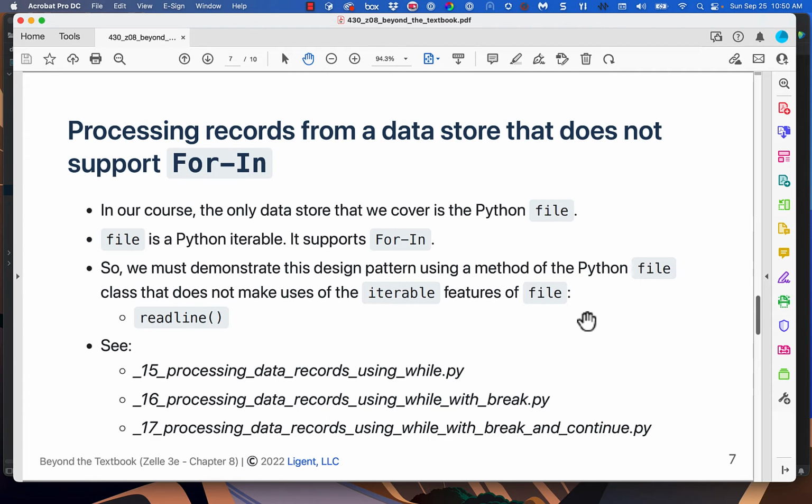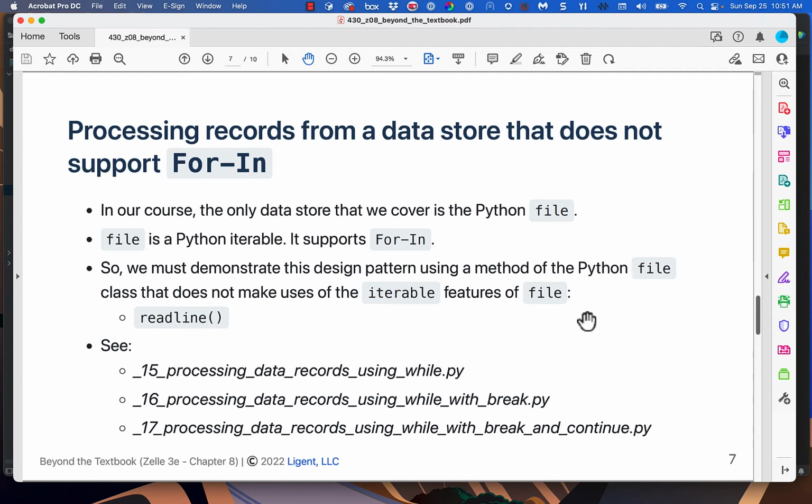Now, I think at least in the initial version of the Twitter API, there was no iterable that you could use to do a for in over the tweets object that you got back.